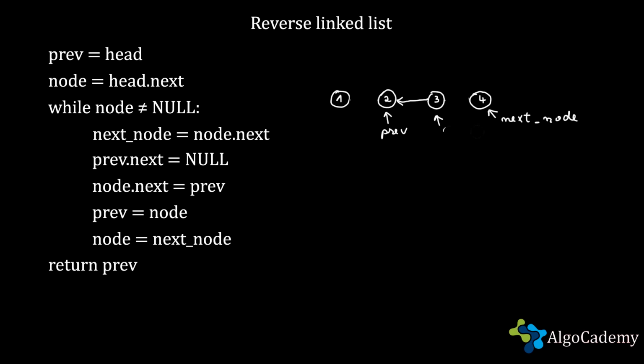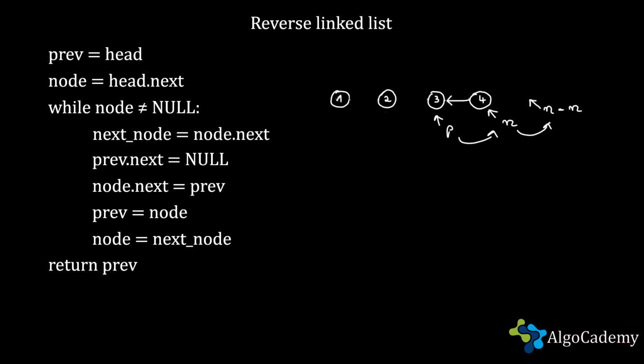Cool. So this is prev. This is node. And of course, we are going to continue. Next node is node next. So next node will actually be null now, right? This is next node. Prev next is null. So once again, we are going to remove a perfectly good link that we have just added. That's not okay. And of course, node next equals prev. Prev is node, and node will be next node, which is null, and we exit the algorithm.